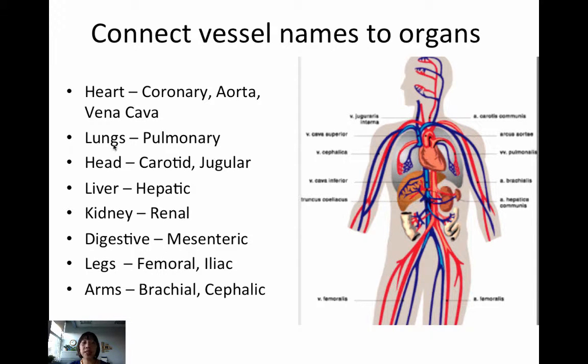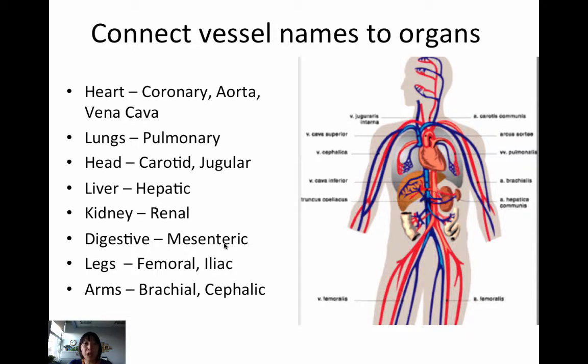You'll also notice that a lot of times areas of the hospital are named after the vessels here, as opposed to the lung department in a hospital. You might be on the floor with the pulmonary patients, or if you are having some kidney problems, there's not really the kidney doctor, but a renal specialist. I mentioned before that the digestive veins, arteries, capillaries are called the mesentery or the mesenteric vessels.